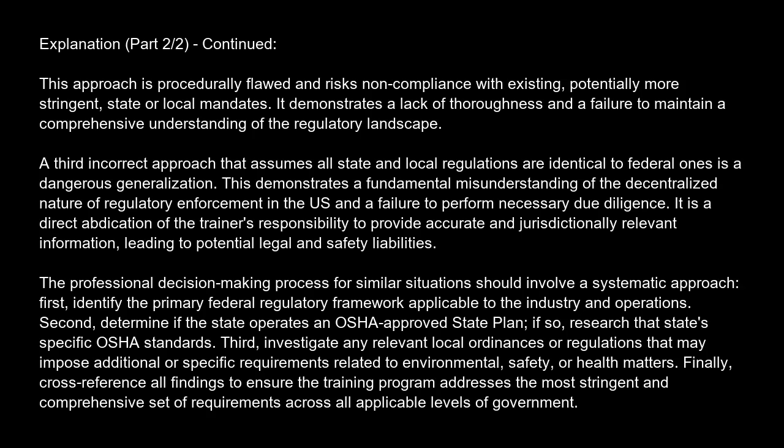First, identify the primary federal regulatory framework applicable to the industry and operations. Second, determine if the state operates an OSHA-approved state plan. If so, research that state's specific OSHA standards. Third, investigate any relevant local ordinances or regulations that may impose additional or specific requirements related to environmental, safety, or health matters. Finally, cross-reference all findings to ensure the training program addresses the most stringent and comprehensive set of requirements across all applicable levels of government.